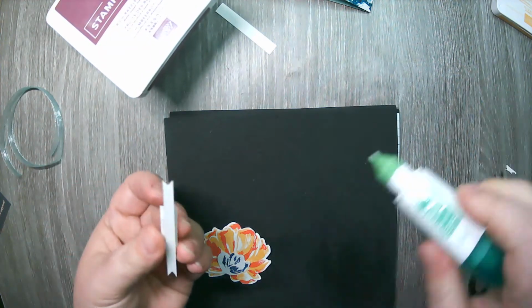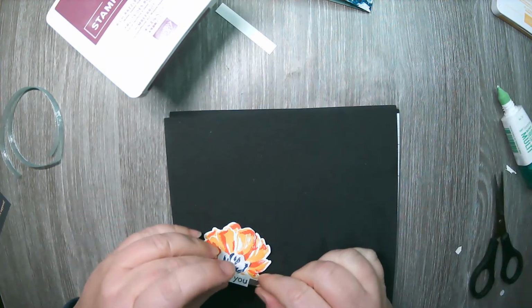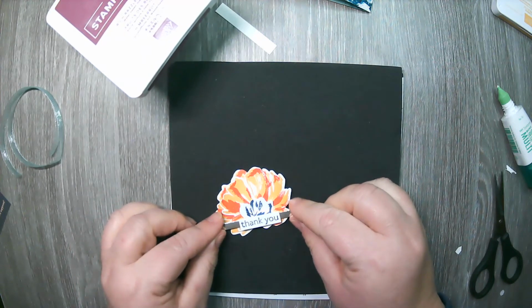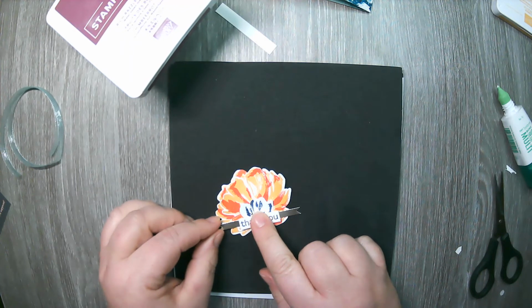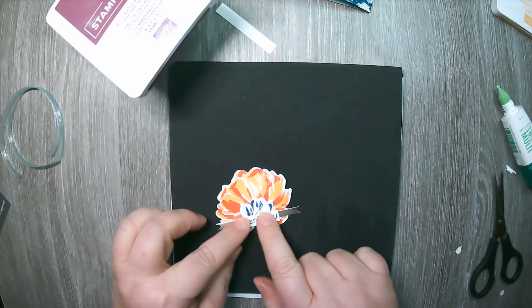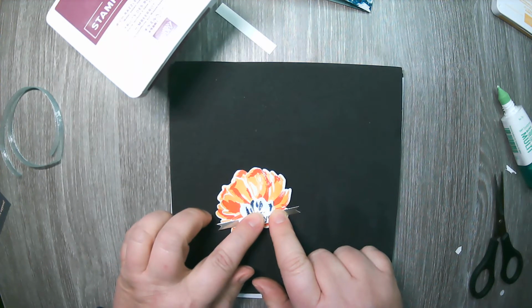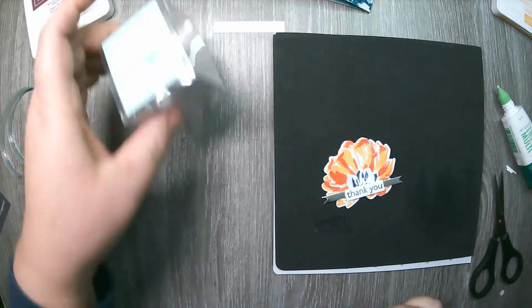Okay, and then I'm going to take my multi-purpose glue on the back side there, and it is actually just going to get layered right down here at the base of that flower. And I kind of use the bottom of that white flower as my guide where to line up the bottom of my sentiment strip. Okay? Go ahead and let that set for a little bit. We'll let that dry, and we'll go back to our box here.